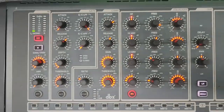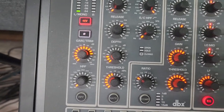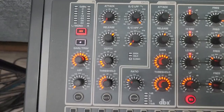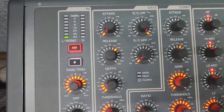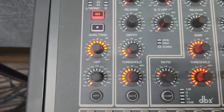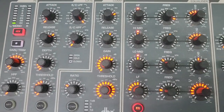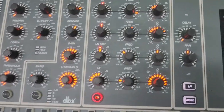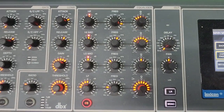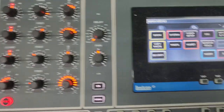And again, each one of these is like any other mixer. So over here you have your gate. You've got your choice if you need 48. So we're on the mic, so again, we have phantom power. You've got your gain, your trim. You have a gate built in. You've got compression. I guess DBX is the compressor that they use. The equalizer, which is awesome, works great. That's the other thing I'll show you guys too, the delay.